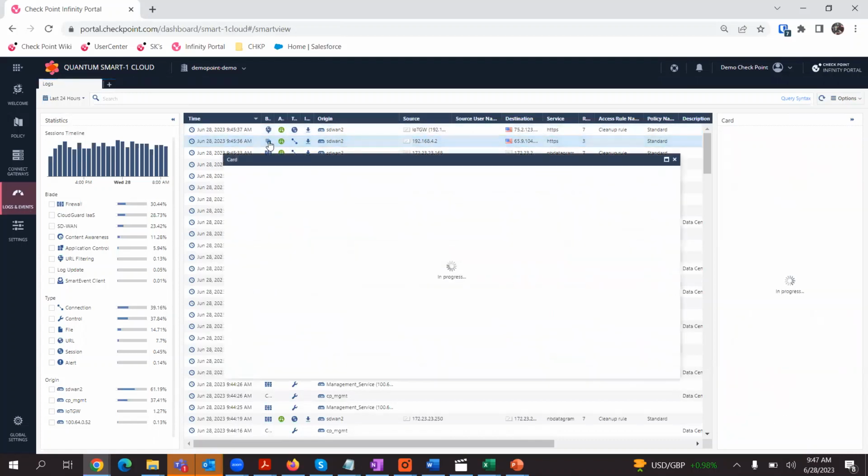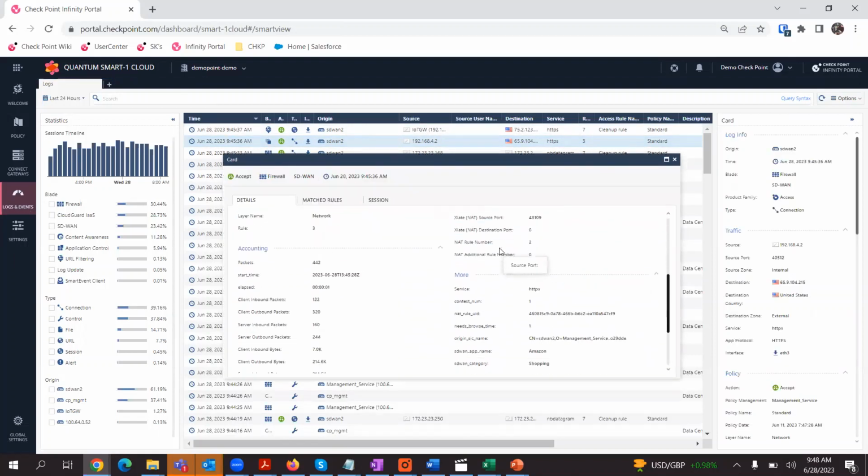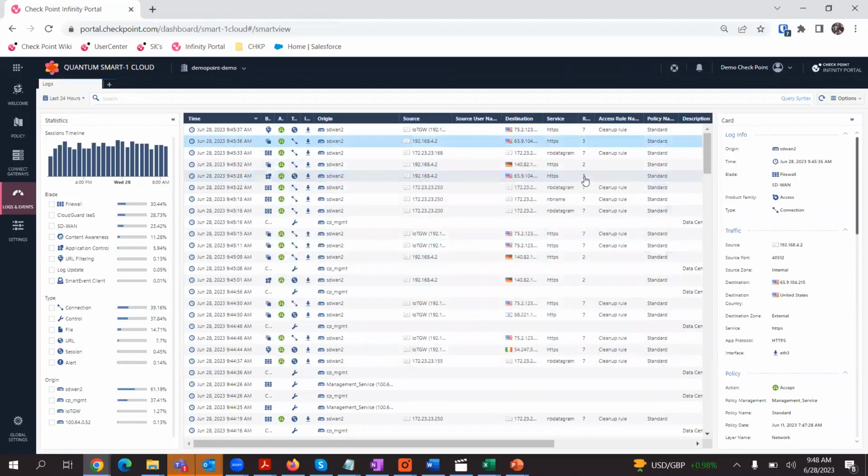So this is literally somebody connecting to this site and it going through the SD-WAN rules, right? This is Amazon, to actually go through the firewall's policy, right? To be allowed or blocked by the access policy, to be inspected by IPS, anti-malware, sandboxing, etc. Right. And you could even do like this, right?